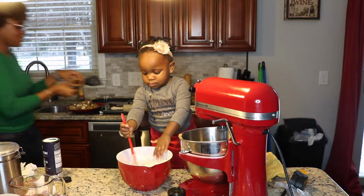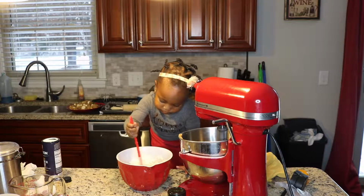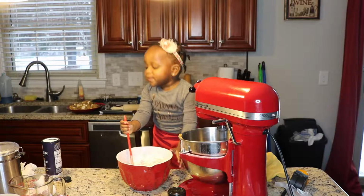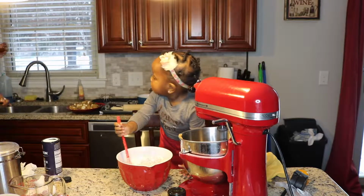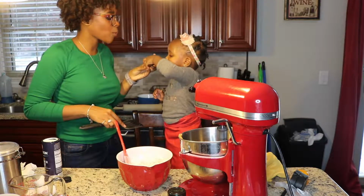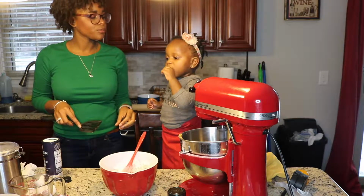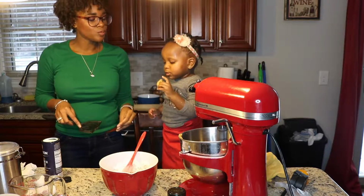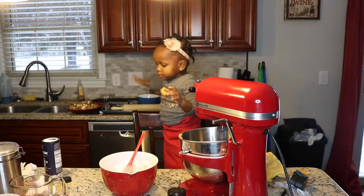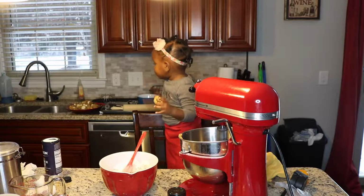These aren't too bad. They look pretty good. Okay, you cooking with mommy? This is cookie, mommy. You want to taste your cookie? Look. Whoa, cookie. Bite it. It's good. Mmm, they're good.